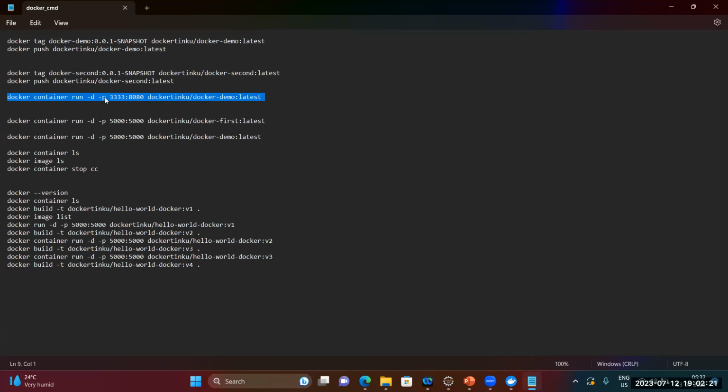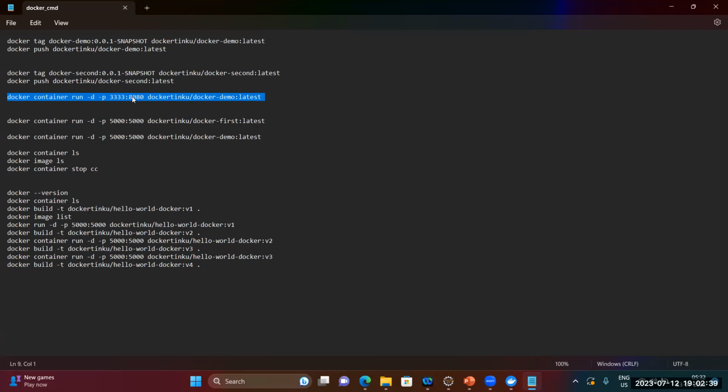And -p means the port which it is going to run, that is 3333, which is the incoming port for Docker, and you have to set the port on which your application is going to run, that is Tomcat.